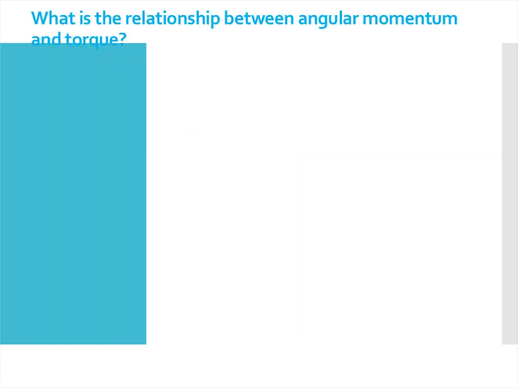Now, another thing that we might ask ourselves, as we learn about this angular momentum, is there a relationship between the angular momentum and the torque of an object? So what am I thinking about here? Let's go back to Newton's second law, which was F equals ma, which could be written as mass times dv/dt. And if you remember, we actually found in chapter 9 that the force could be written as the time derivative of momentum.